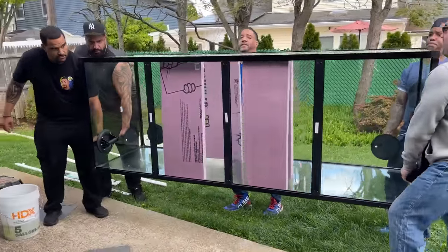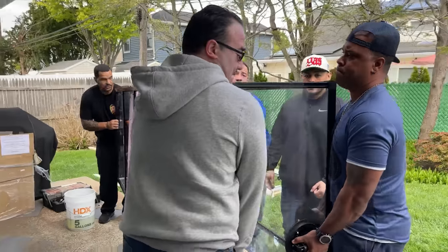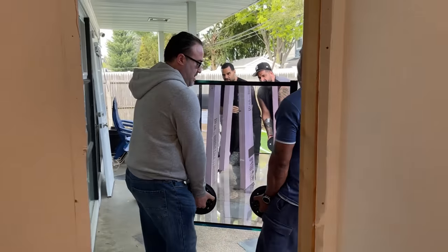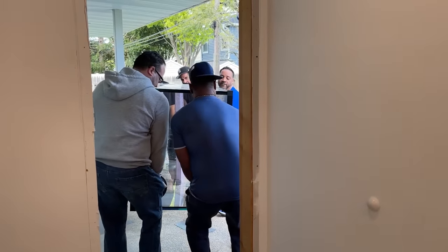I'm having back surgery tomorrow. Let me get him that side. Okay. Swing, Henry. Watch your step with the bucket. Yep. You all right? I'm going to have to let go. Both of us. Just grab it from the outside, Henry. No, I'm going to go around. Let me help you out with this right here.